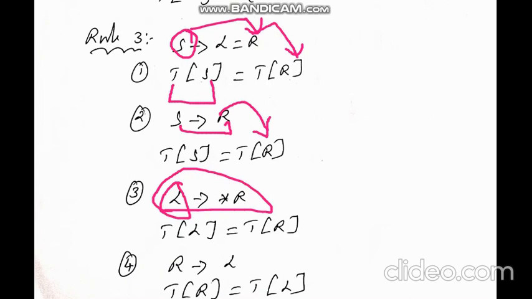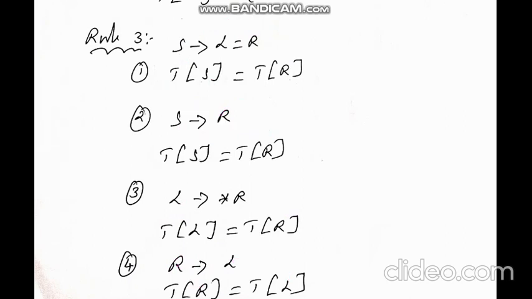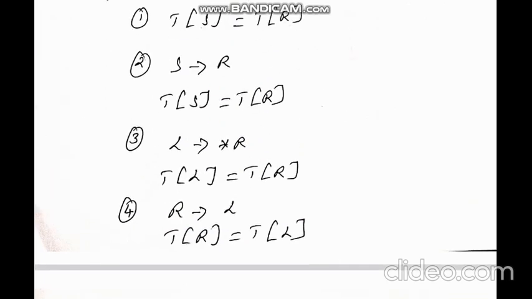Here it is, you can find it: leading of capital L is equal to the last non-terminal term, sorry, trailing of capital L is equal to trailing of capital R, right? So one more production, given the production rule we have in the grammar, that is R tends to L. Here you can see R tends to L. In this R tends to L, again it is matching, that is trailing of R is equal to trailing of L, right? We are going to see, is there any other production that exactly matches in this particular grammar?